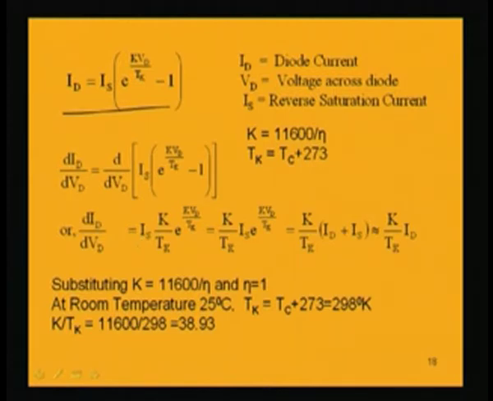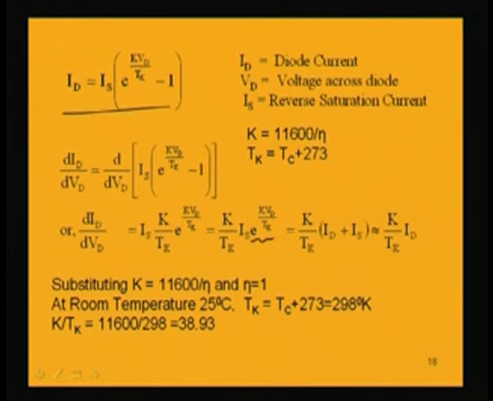that is the leakage current. So, this is not going to change with Vd, that is a constant for this Vd. So, this Is will be coming out. If I do this derivative, K by Tk will come here and e to the power K by Tk into Vd will be left. So, now K by Tk into Is into this part.